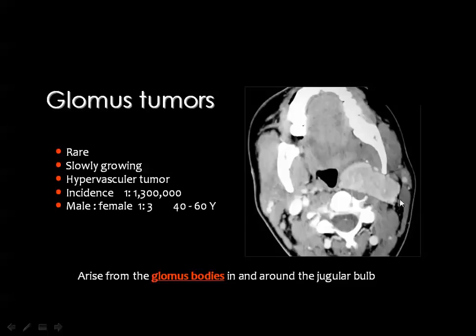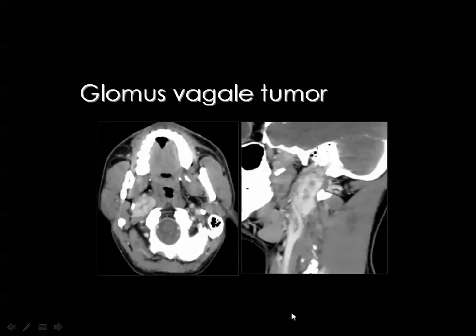Then the glomus tumors are seen in the head and neck at the four common sites, as I have mentioned. And in the region of the parapharyngeal fat, you can see that the tumor is arising posterior to the fat. The fat is obliterated here, and also posterior to the styloid process, which is usually displaced anterior. Then, in order to discriminate between the glomus vagal and the carotid body tumor, there is a simple way.